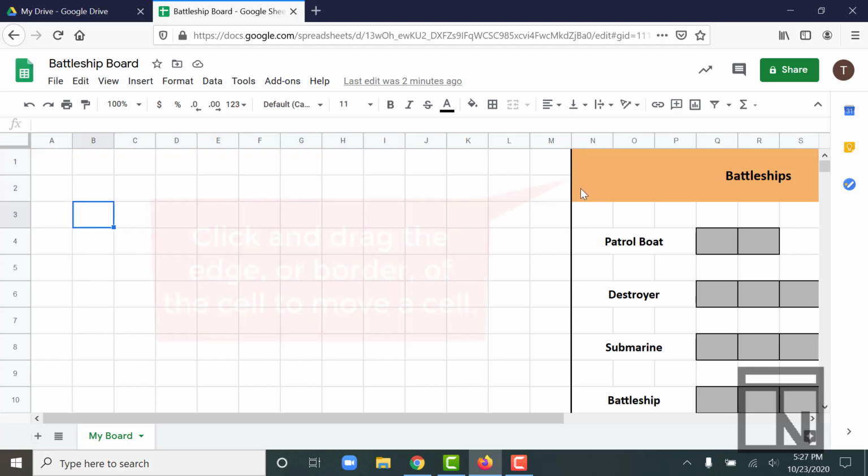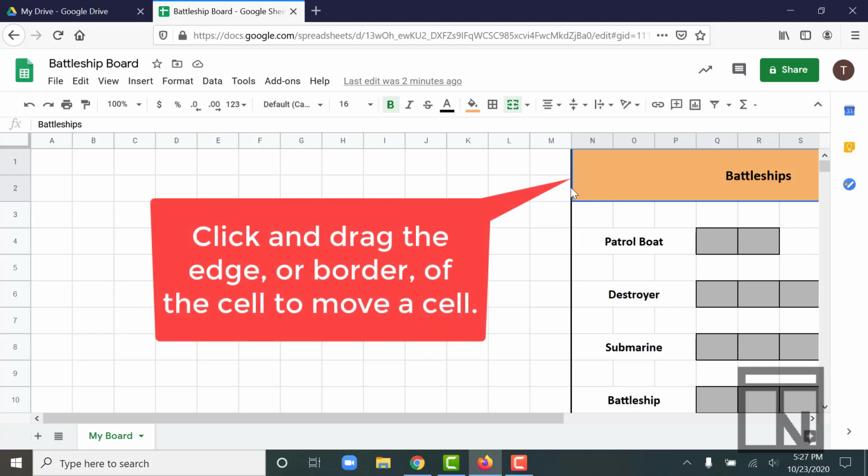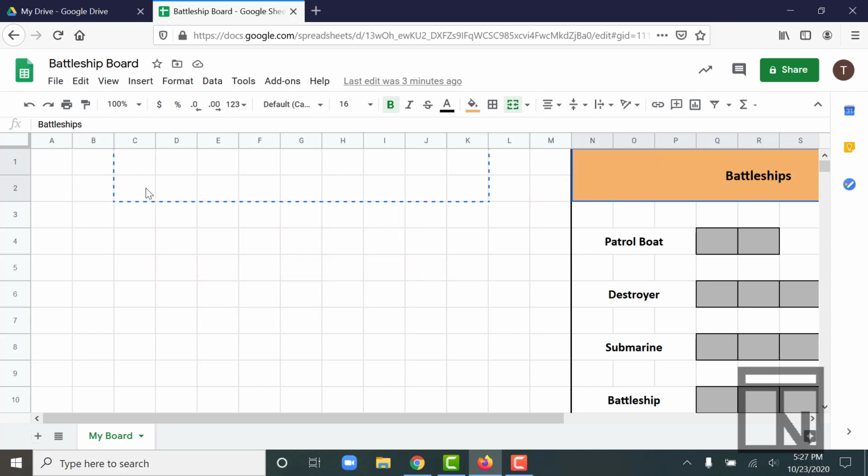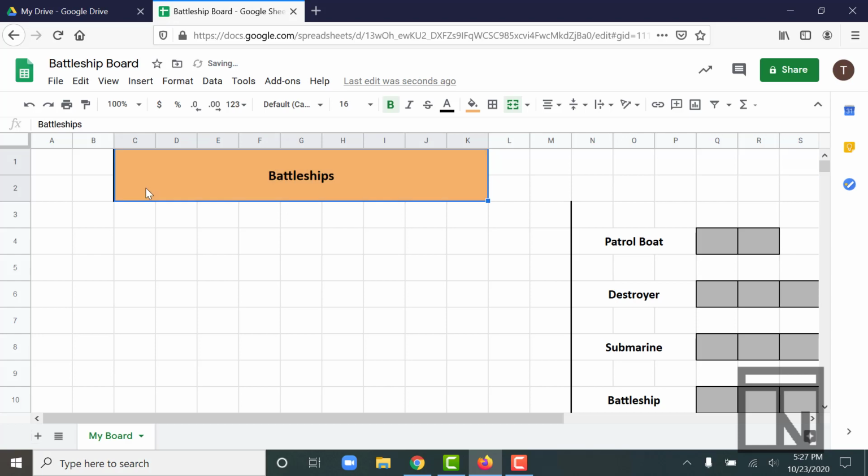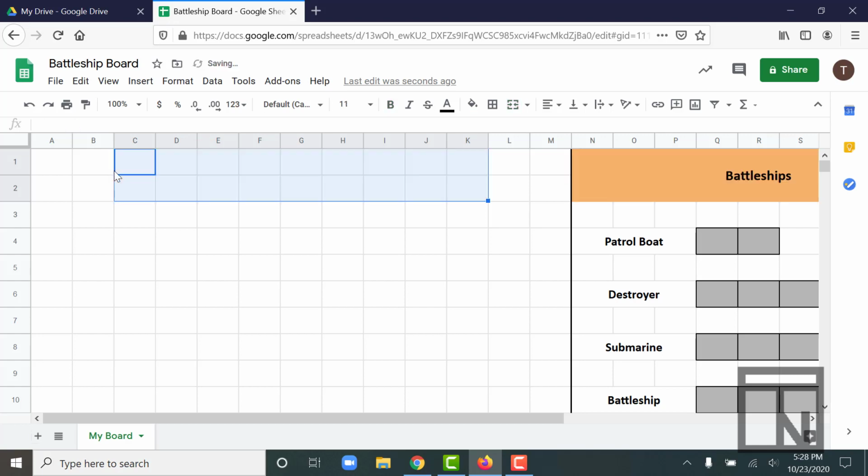If I grab just the edge of a cell, like right here, and click and drag, it's actually not going to highlight for me. You see that I have this dotted line around it. What this is actually doing is moving the entire cell from its current location to wherever I release my mouse. Many of my students will do this while they're trying to highlight something or select something, and it becomes very frustrating to them. So if you want to move a cell, you grab the little blue border on the very edge. If you don't want to do that, you actually want to select something, then you need to click the very center of the cell and drag that way.